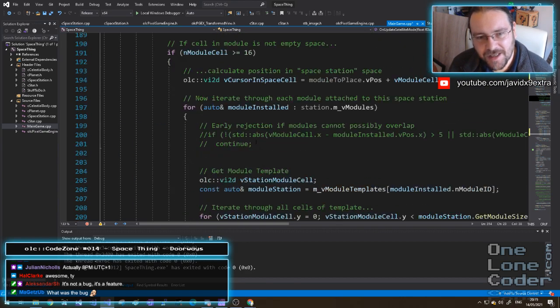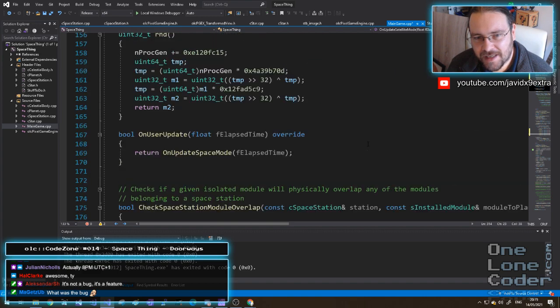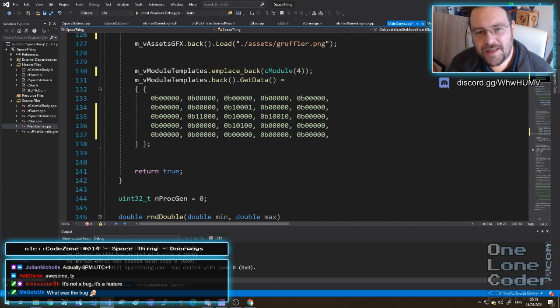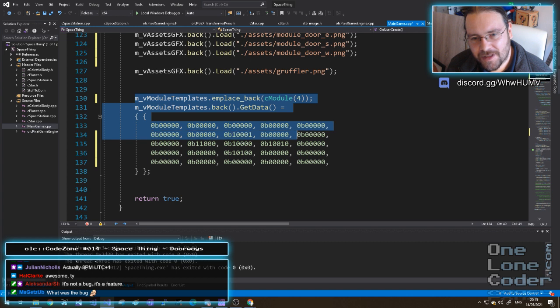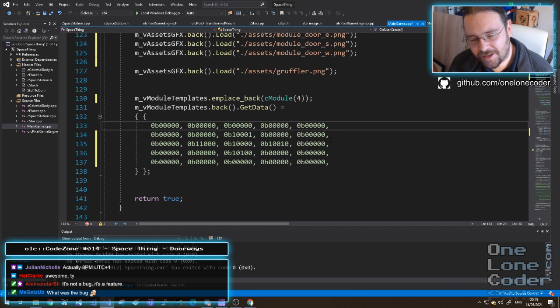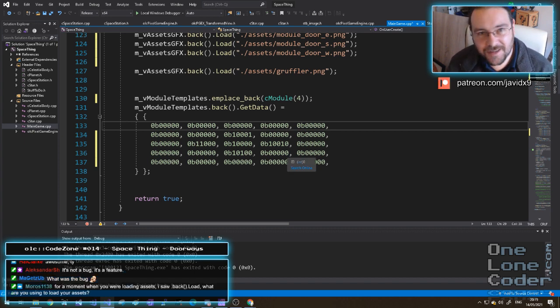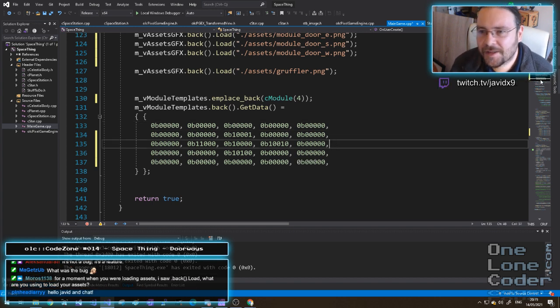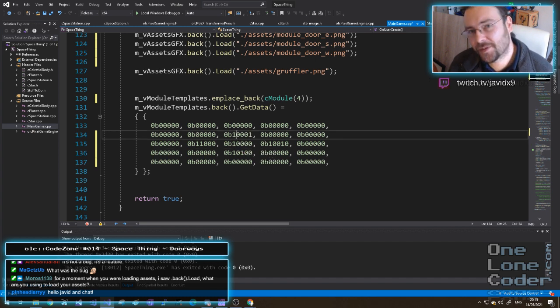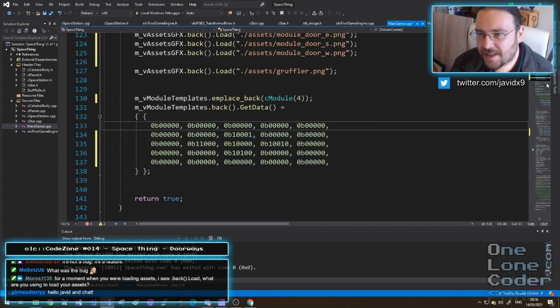We're 13 episodes in. But fundamentally, it's a set of ready-made shapes which are going to represent the shapes of bits of space station. So the space station could be a T shape, could be an L shape, could be a square, could be a long piece like in Tetris, that sort of thing. And we're going to fasten together clusters of these shapes to form interesting space stations. And the space stations are going to have functions. So this is just a nice way of representing that physical shape, which we can use for collision detection when we're placing the space station components, and it also contains information about what doors are available to look at. And that's exactly what we're working on now.